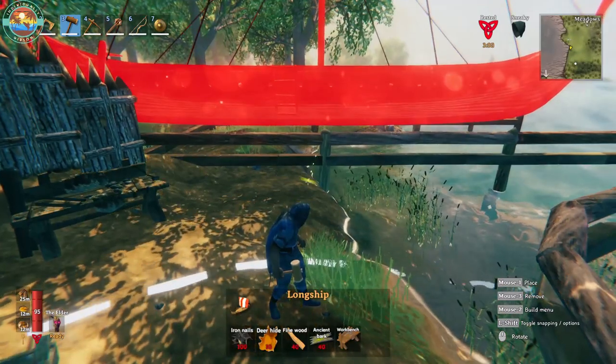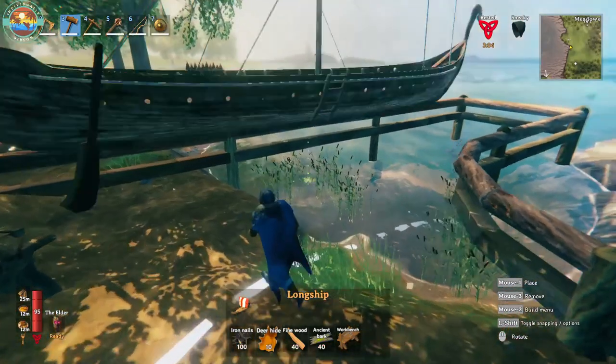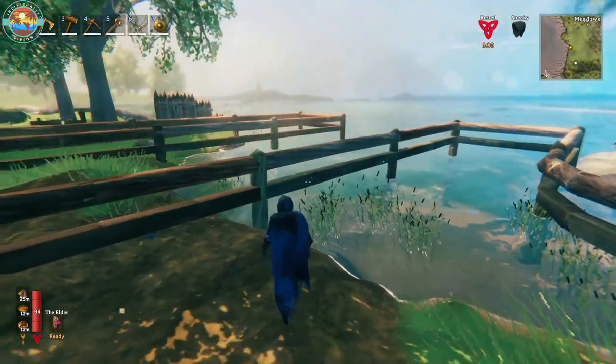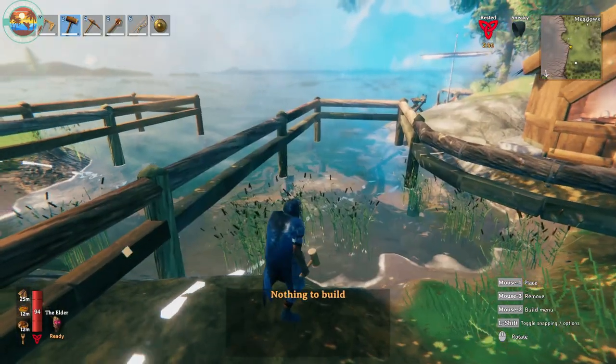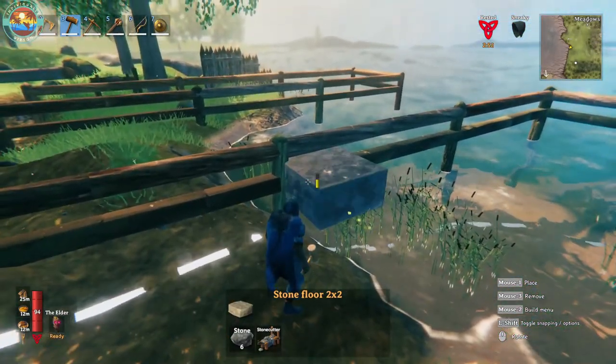So it's about... It's quite high, isn't it? So maybe the wood height here is actually quite a good height. In which case, what I'm thinking of doing is getting some stone in here. Like so.